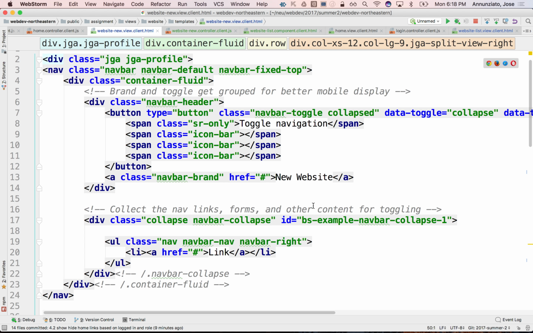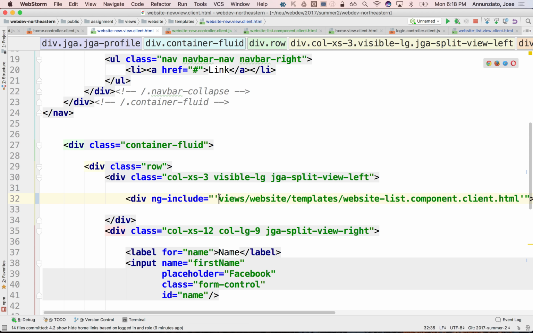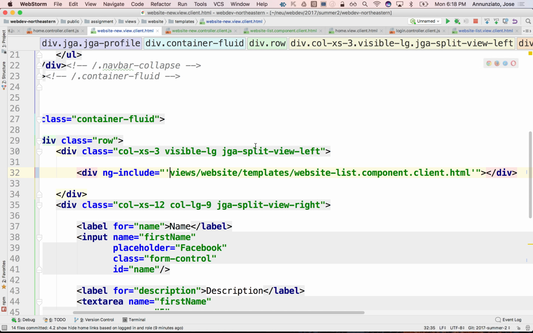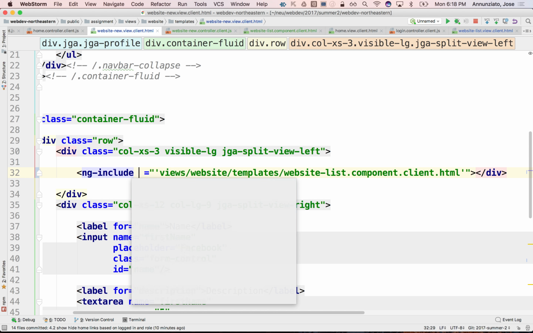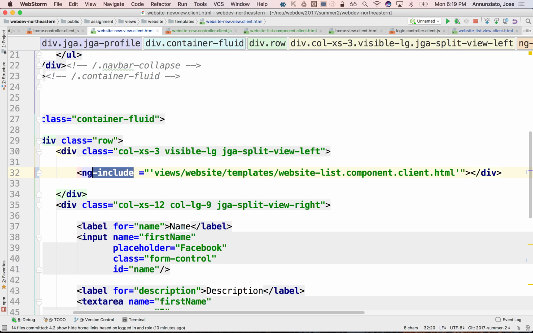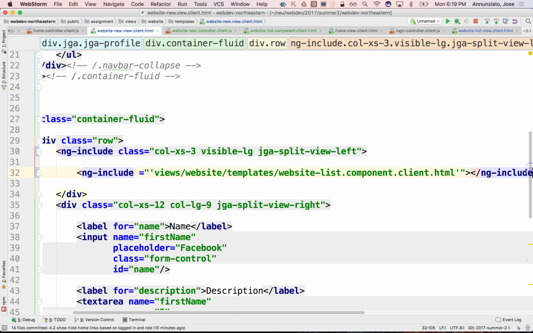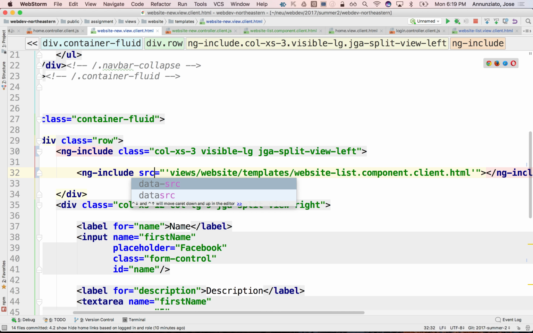that you were asking on Piazza. I think some folks were getting errors, and I believe what was happening is that this ng-include has two versions, right? It has this version that is using an attribute, but it could also have a different version where you use it as an element, and then provide the source, src.